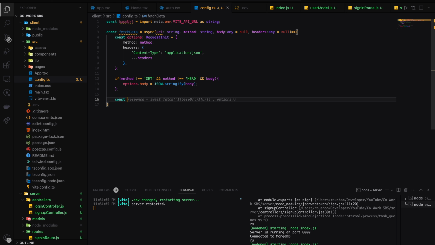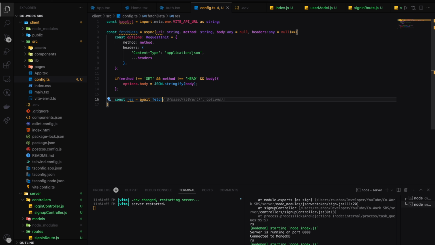So for that, const response is equal to await fetch. We are not using axios, that is pretty simple, but we are using the inbuilt function that is fetch.